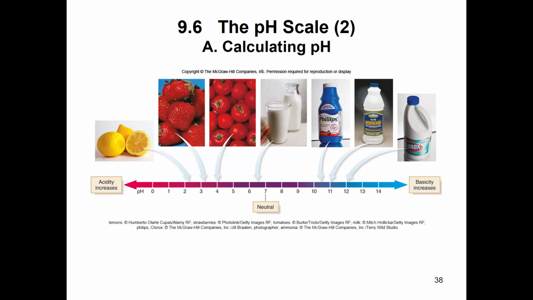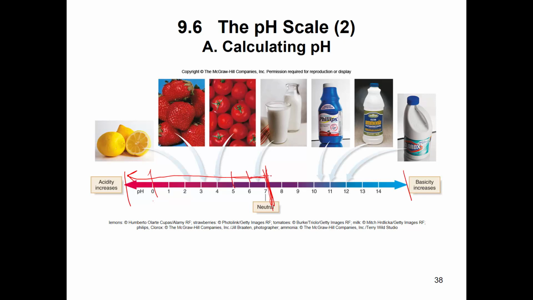Okay, so as we said, as far as strength goes, 7 is neutral. If you think about the pH scale, the farther you get from neutral, the farther you get from 7, the stronger it is. So when acids go this way, the stronger acid is going to be the lower number because it's farther away from 7. So 6 is weaker than 5 because it's closer to neutral than 5. And so 0 is the strongest acid that you can have.